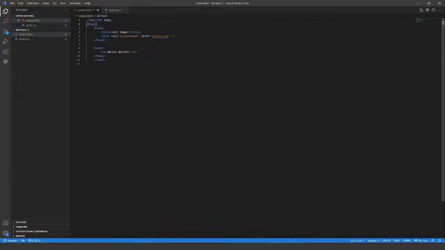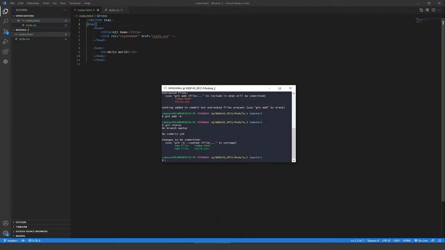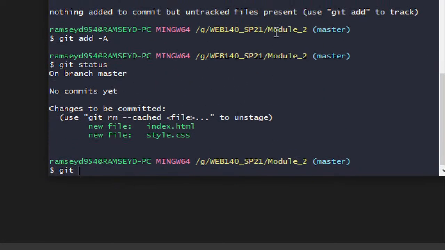So now maybe I'm happy with this version, and I want to go ahead and commit it. So I want to say git, let me zoom in here. The next thing we'll do is git commit -m. We always want to do -m here because -m is for message. We want to give a message with our commits, so it is descriptive as to what we did with this commit. This is our first commit, and typically your message for your first commit is going to be just first commit.